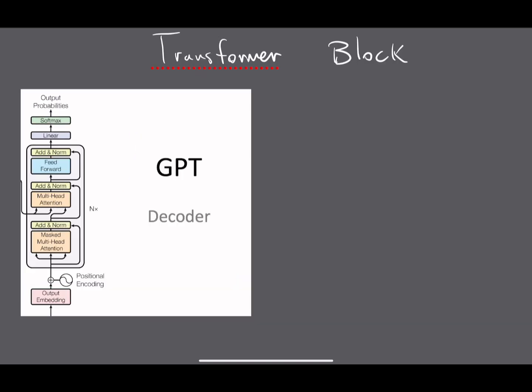Next is the transformer block. Once we have actually added our two embeddings together, the token and position embeddings, we're going to go ahead and pass that in to the transformer block, this gray rectangular box over here. And this part actually does the heavy lifting within a transformer. This is what allows the model to predict the next token in the sequence so well. And the most important parts of the transformer block, we won't go super in depth about this entire box over here. I actually have a separate video on that, but we will give a high level explanation for what it's doing and how to code it up.